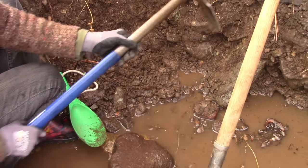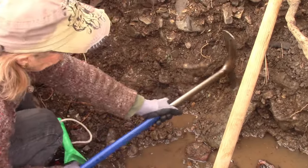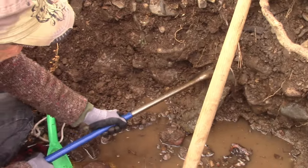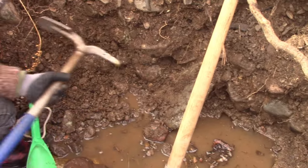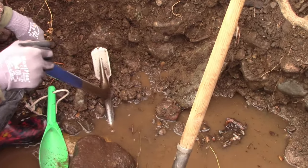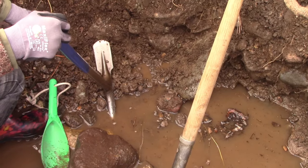This is kind of interesting when you see things like this in here. There's been something that's been rusty there. It's kind of a reddish color there. So let's just hope there's some stuff in it, okay? Some gold pieces. There will be. We'll be back.